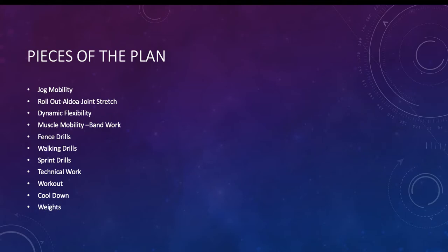And then we go through dynamic flexibility, which tends to be on the ground, moving through ranges of motion, getting things moved, turned on. I don't like the expression turned on because I feel like you're always turned on as long as you're awake. But we make sure that we warm up the joints and ligaments for each kind of movement that we're trying to do.